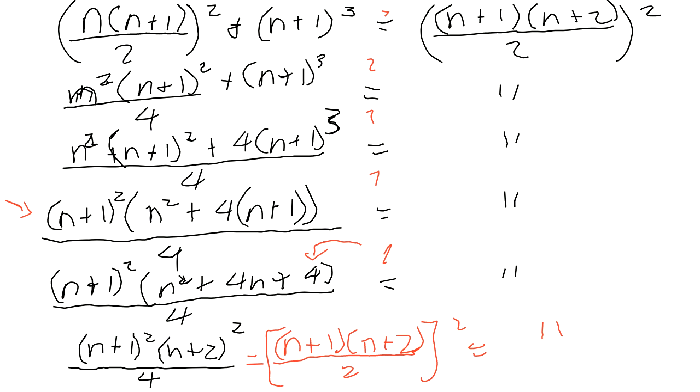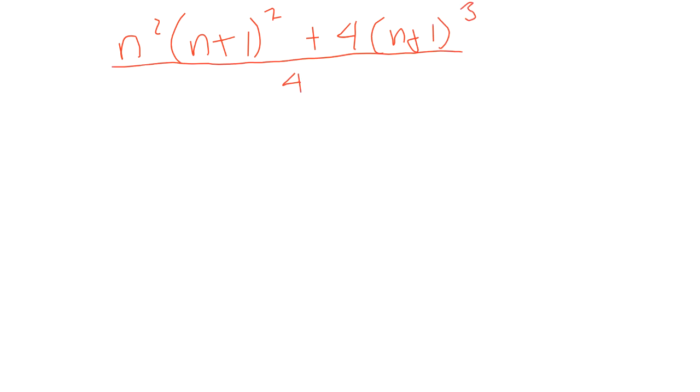All right. So let me see if I can remember that now. That's n squared, n plus 1 squared, 4n plus 3. See, if I forget it, you can read it to me. So I think it's n squared, n plus 1 squared, 4 times n plus 1 cubed over 4. That's right? Yes, sir. All right, good.